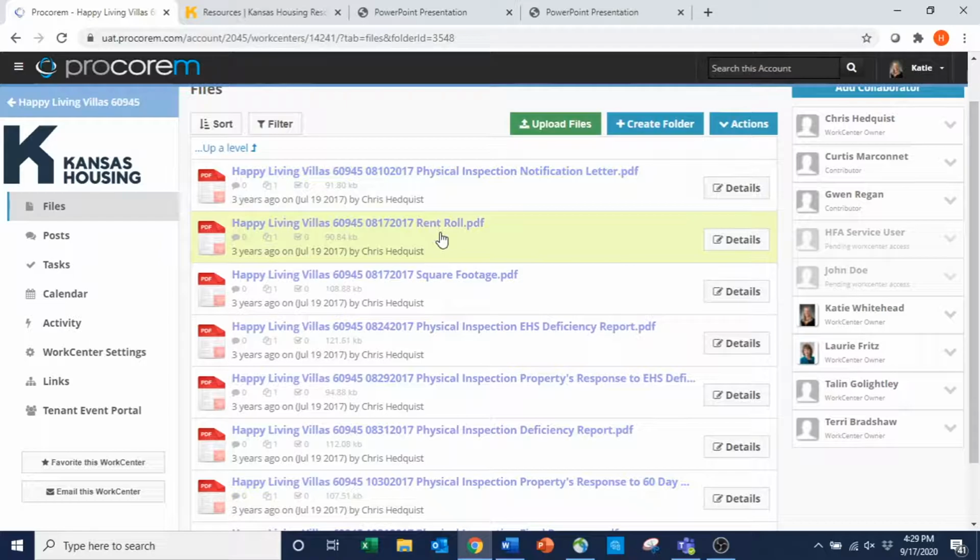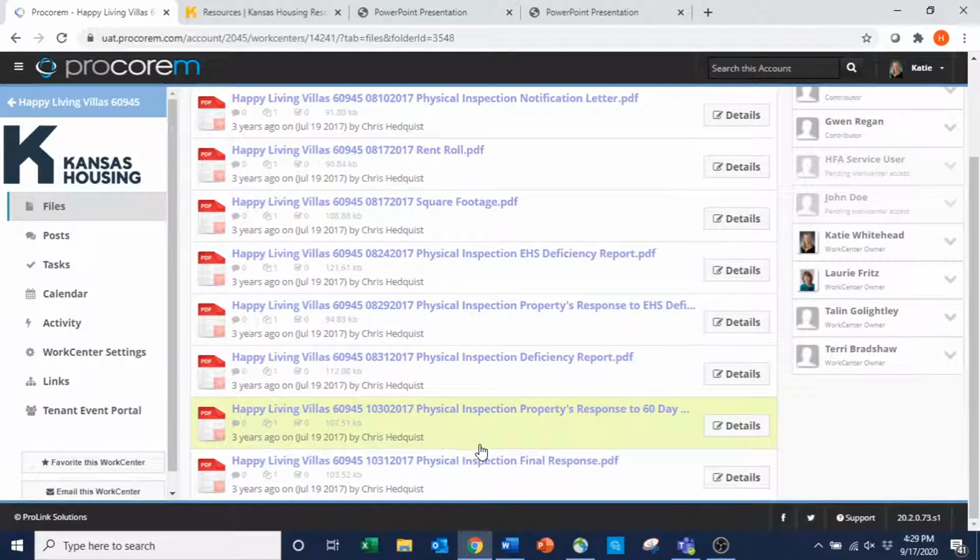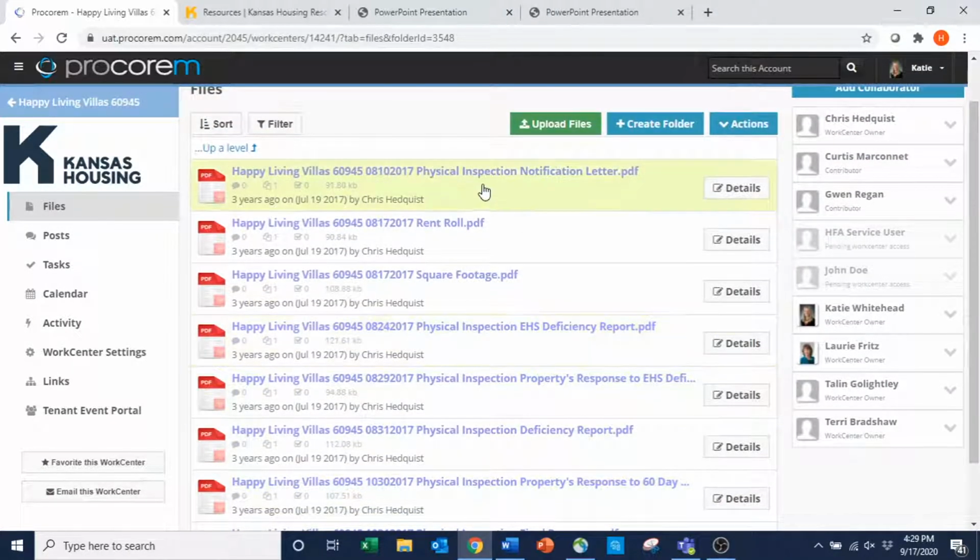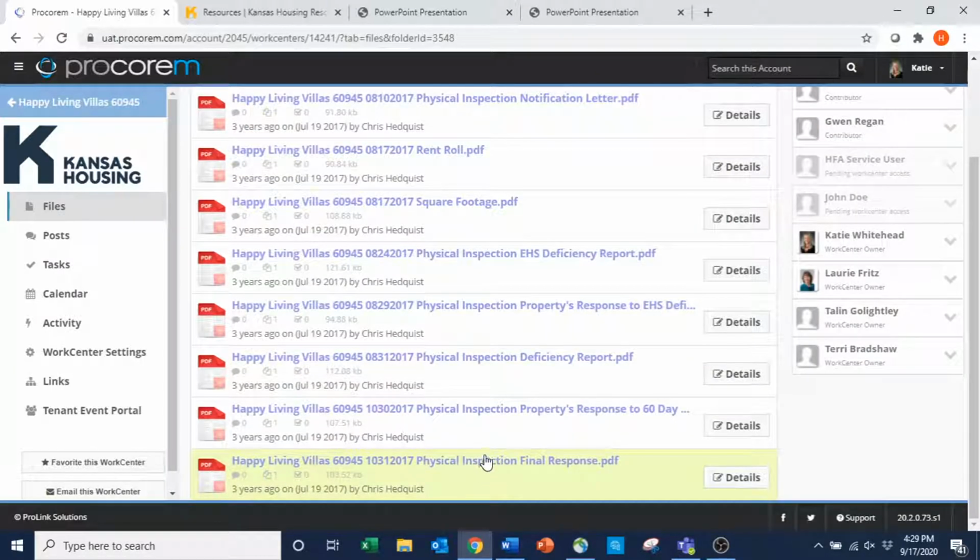So it kind of gives you the list of those order of events. So this is a really great example to show the importance of that document naming system that we have in place. So anybody that goes into the Work Center and clicks around, if they really look at how the document is named, then they can really see exactly what it is and that order of events and how those documents were uploaded.